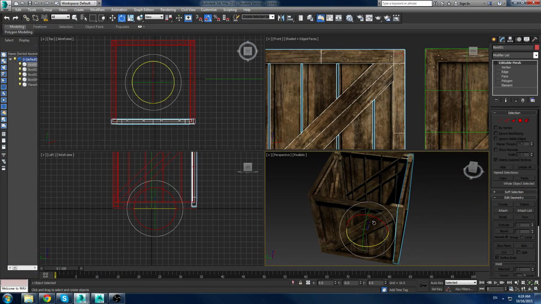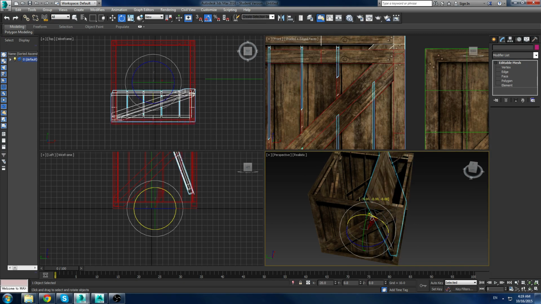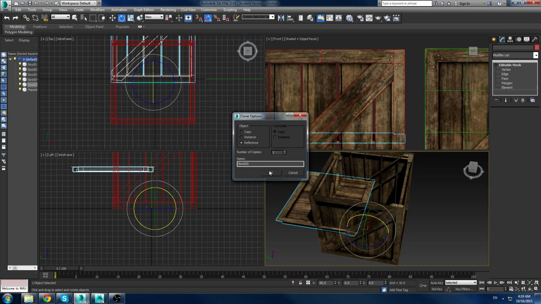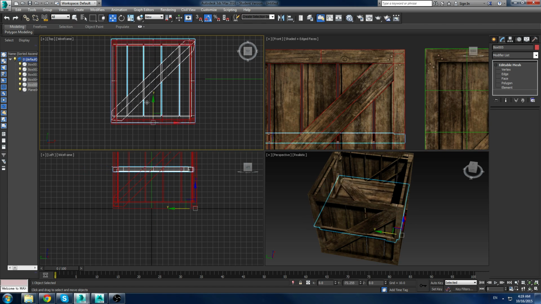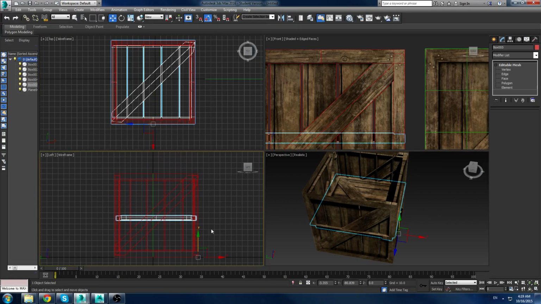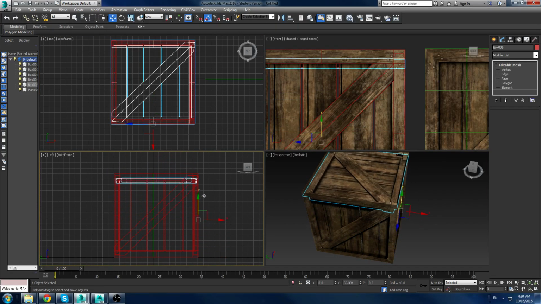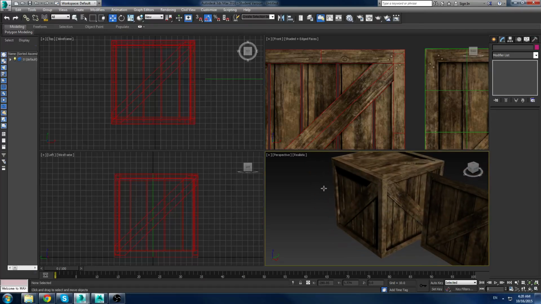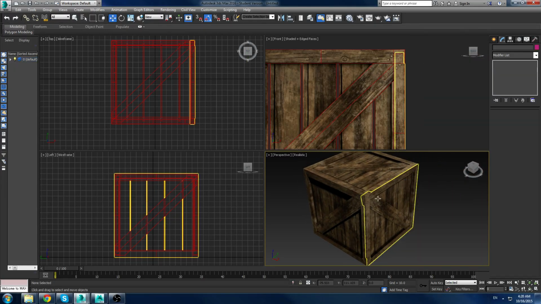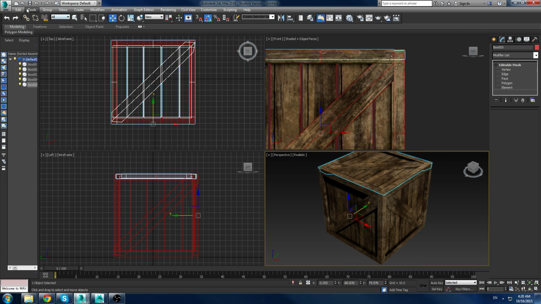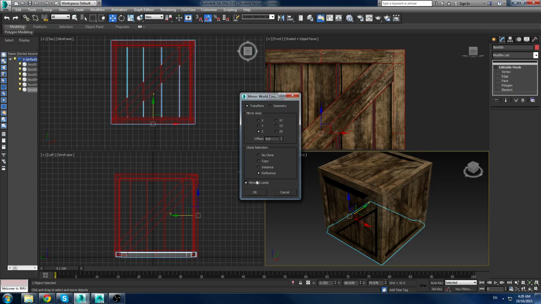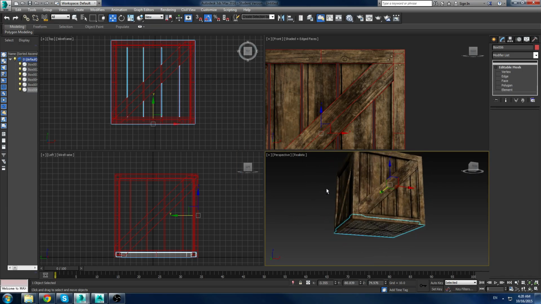Simply grab one of the sides, hold the Shift key, and rotate it 90 degrees as a reference as well, and just move it in the viewports until it matches everything else, like so. And lift it up, and we'll make sure all the edges match up here. Perfect. Look at that. Great. I can delete my reference now that we're pretty happy with how this box is turning out, and I'm just going to mirror the top one on the Z axis, and it will create the bottom.